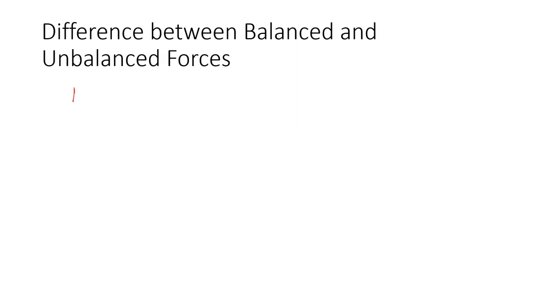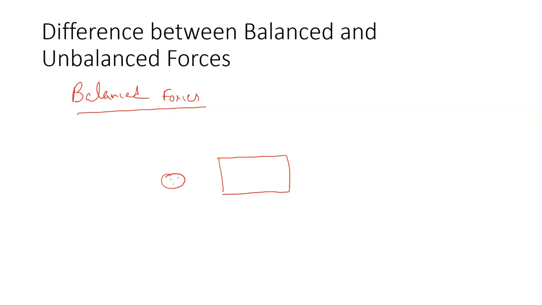The meaning of balanced forces. Now, you must have observed that if there is a block of wood and there is one person who is pushing this block from this side and applying a force F1, and there is another person on this side pushing the block from this side and applying the force F2.